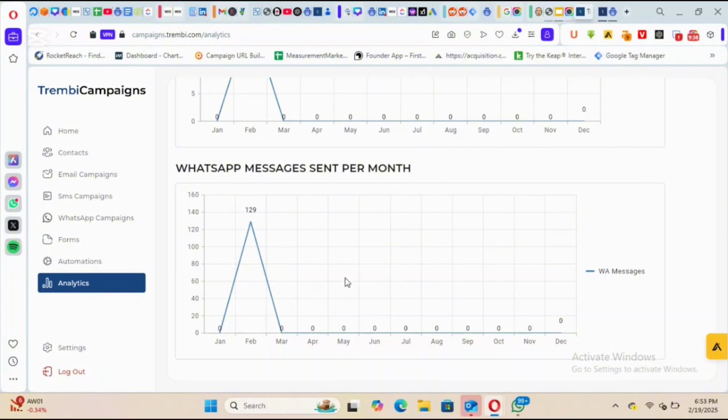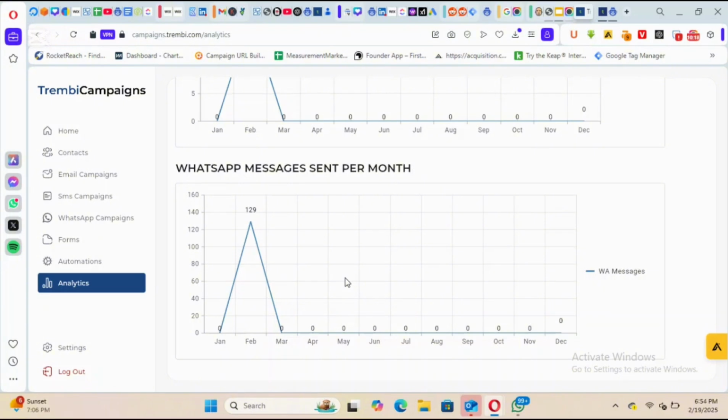Now, the beauty about this is we are improving it, and I'm guessing by the time most of you are watching this video, a lot is going to have improved on this. These analytics are going to be top of the range. We already have a ton of things, yes, but we're improving a lot more to give you more actionable insight. One of the things you need to look out for is our qualification tool, which is, yes, we have sent out these messages, but what value has come out? How many leads are showing intent? How many of them are looking like they want to make purchases? That is also readily available under the contact section, but we're going to do a separate video showing you how that would work for you.